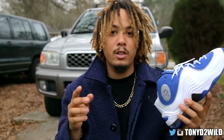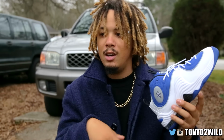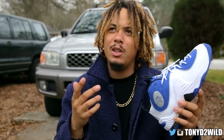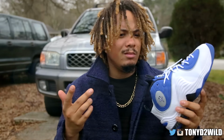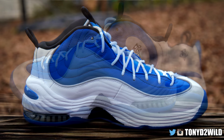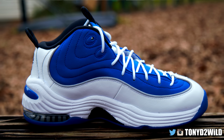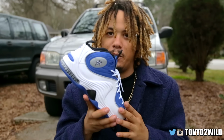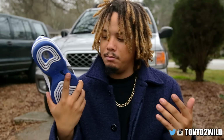The Penny 1 looked amazing, the Penny 2s look amazing, the Penny 3s look amazing. The 4s, I can't really remember how they look. But the 1s, 2s, and 3s look great, the Foamposites look great, so I had to get this to be a part of that history, because when I was younger, I wasn't able to get my hands on this.